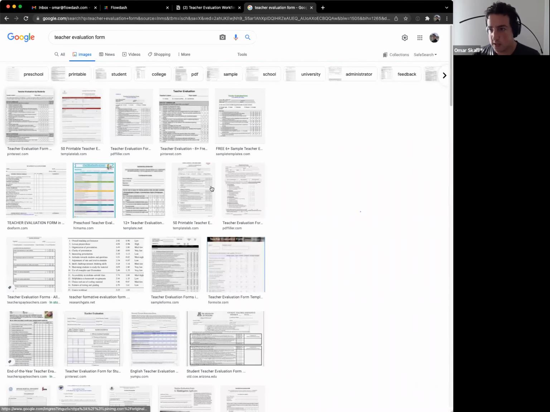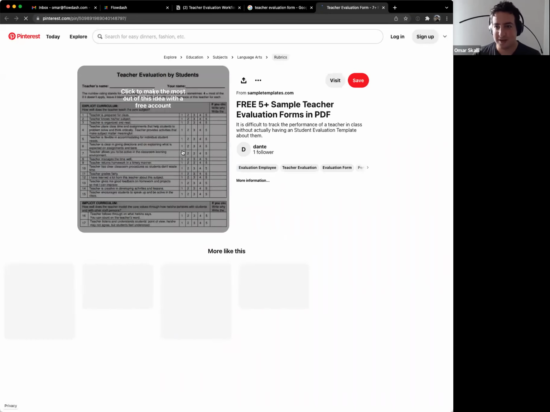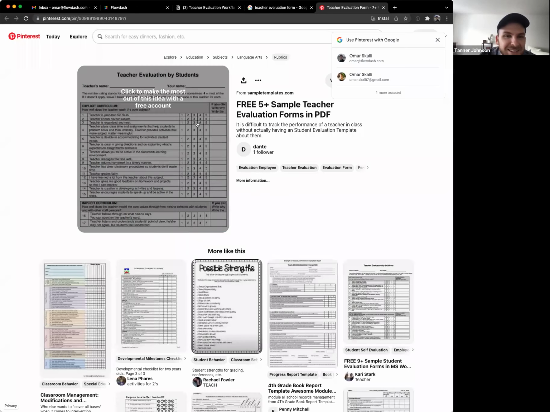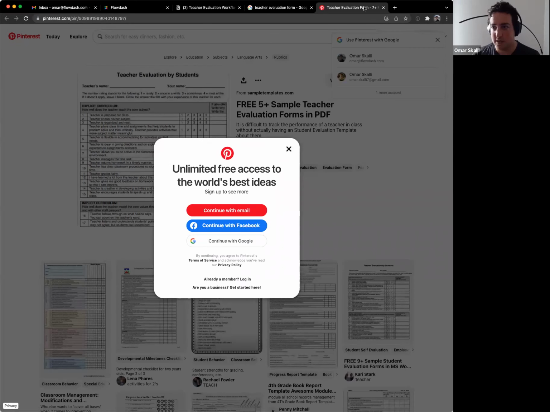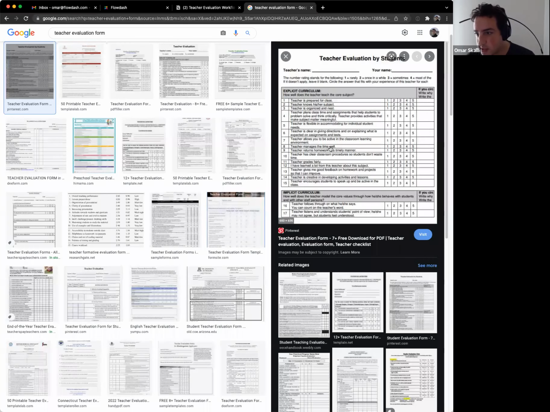Yeah, cool. Well, let me just quickly pick one of the first forms here. Okay, maybe we can see here. So it looks like in this one, no idea what's the proper one, but it's basically a 5-step rating around different factors. So the teacher is well prepared for class, knows his or her subject, organized, and whatnot. So maybe for now we just pick 3 and we build for that. And obviously in practice we would have the whole list, but I think starting with just 3 is good enough for the example.